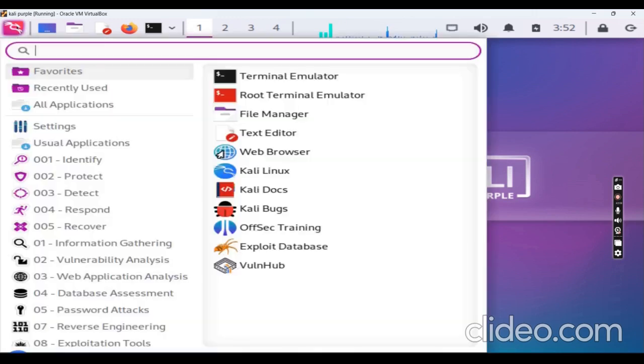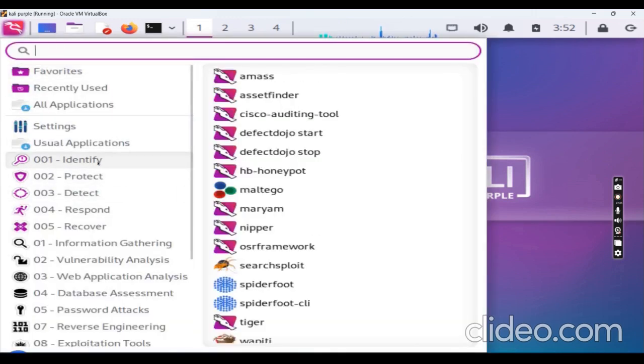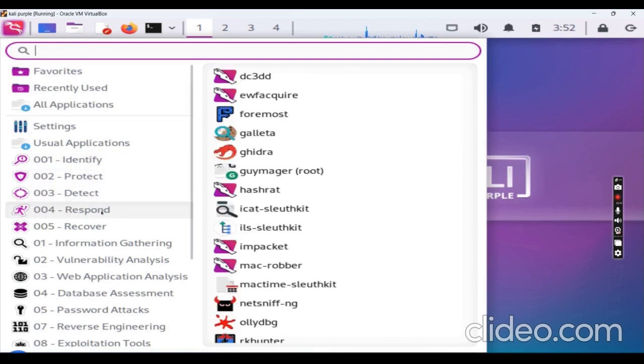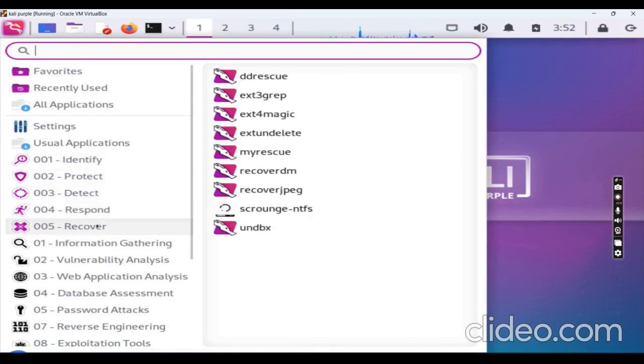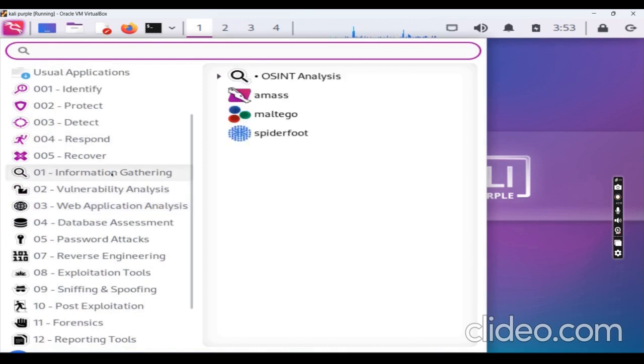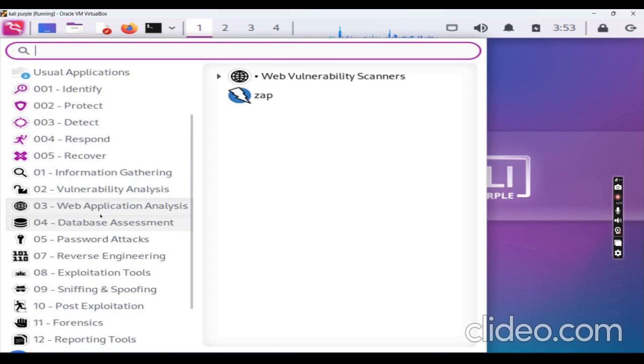So let's see what tools we have. In identify, protect, detect, respond, oh, directly we have ZAP by default. In main Kali they have removed the ZAP application, so in this one they have included it.